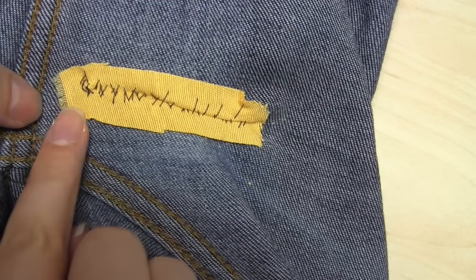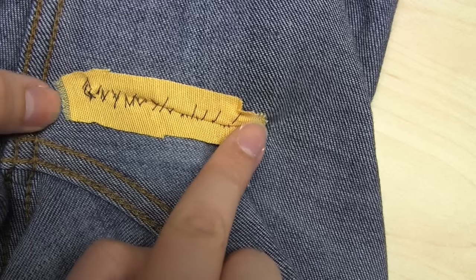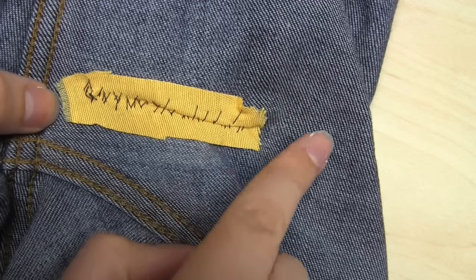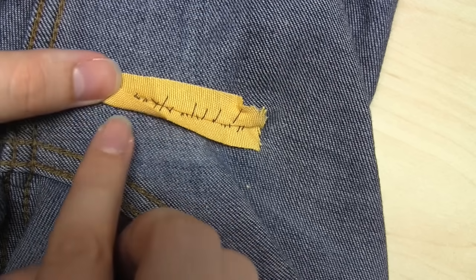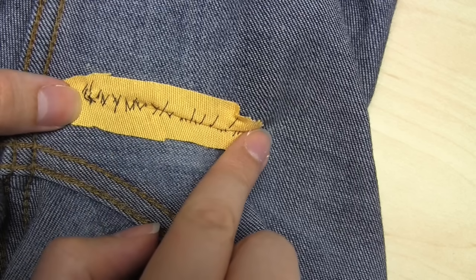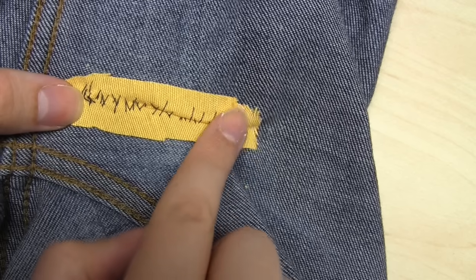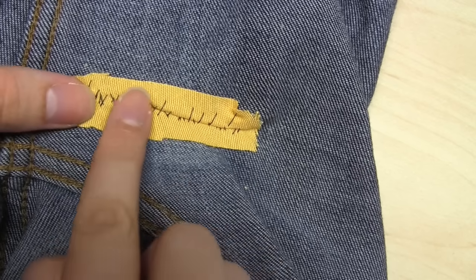Obviously, this fabric patch is on the inside of the jeans, and if you find that the edges of the fabric are irritating against your skin when you're wearing them, then you can always use some kind of fabric adhesive, probably an iron-on adhesive, to fix those edges of fabric down onto the denim. That way they will lie flat against the denim.